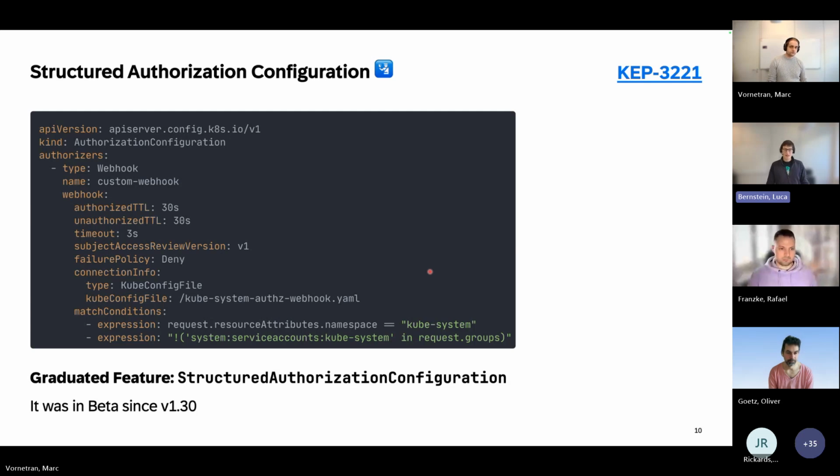So we can define multiple authorizers and define which authorizer takes precedence when, and also define our policies more granularly there.